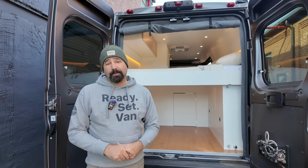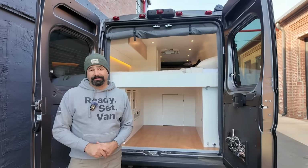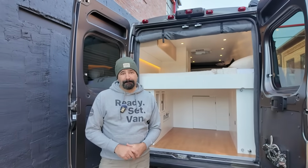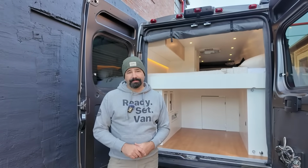So thanks again, and I really appreciate you coming by, Patrick. Ben, thank you very much for the opportunity to showcase this hotel suite on wheels. I like the fact that it seats for, sleeps for. It's got a fully self-contained system that's very easy for a renter to use. There's no propane on board, so you don't have to worry about any of that. I'm sure they give them a little tutorial before they rent it, and they're on their way.